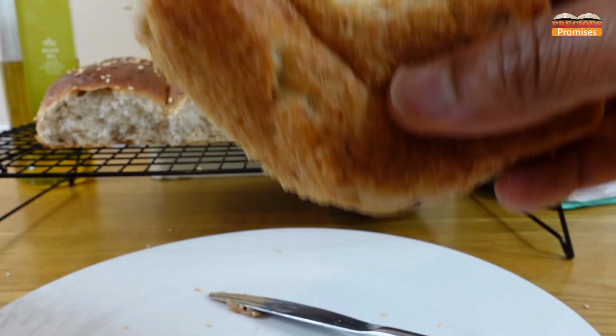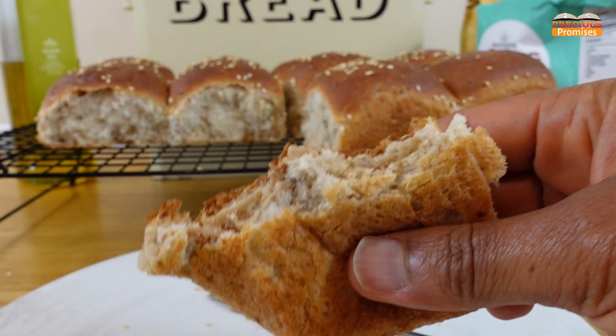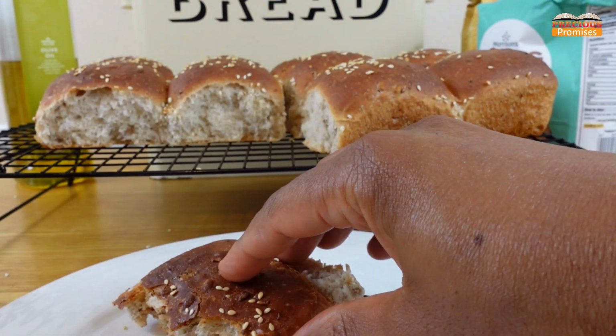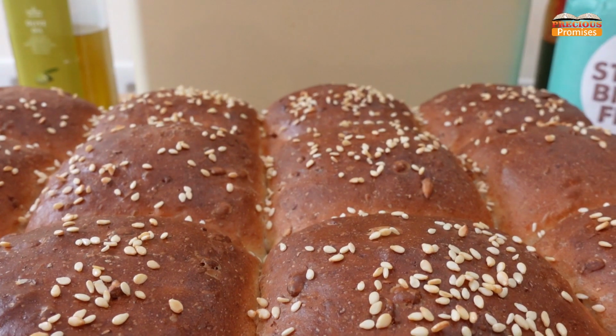I want to challenge you to try this recipe. We eat this every Sabbath, every Saturday after church. We can eat these rolls with some butternut soup or some broccoli soup.